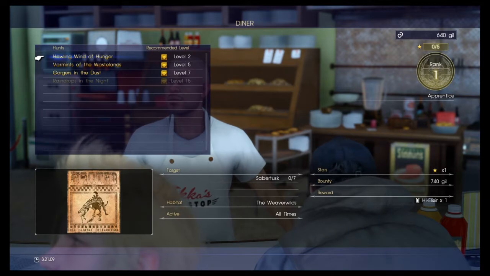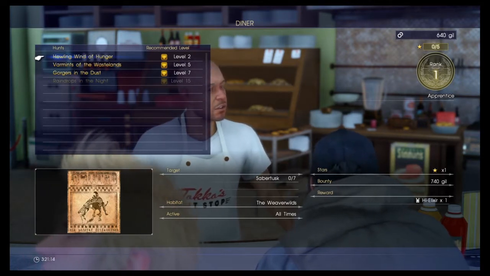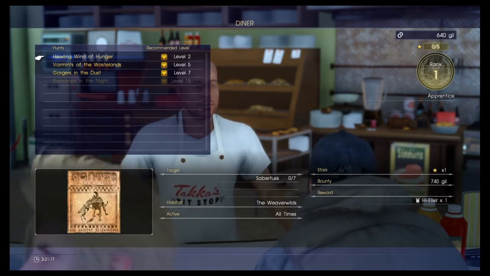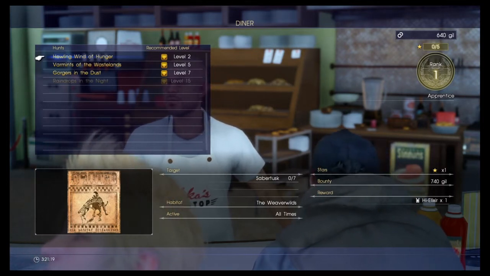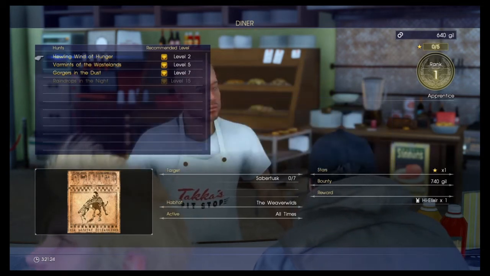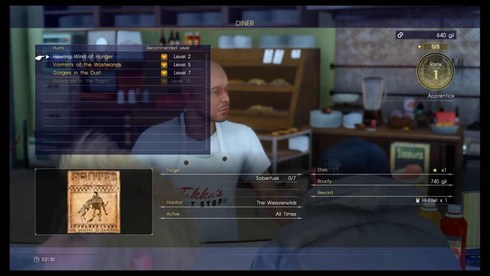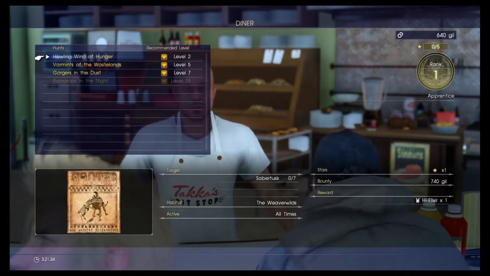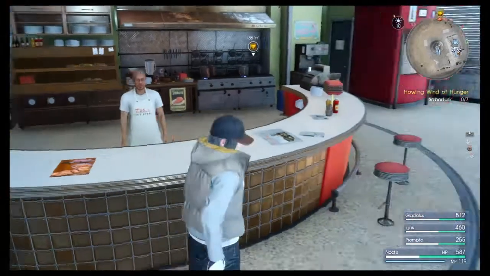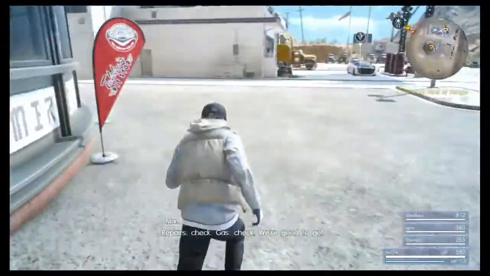So the easiest one to do is just level 2. So you pick the level 2, join the hunt. Plus, it is low level, so it's level 2. There you go. So it is actually really close. It's only like 800.